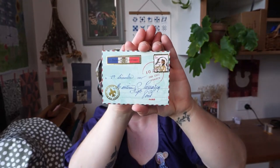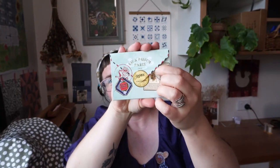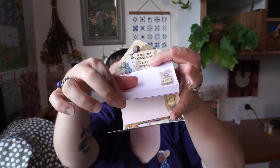And I am also doing an advent swap. This one is from Kathleen. So another advent swap here. And Kathleen is in the States. Kathleen also is doing Vlogmas. So I might attach her blog down below so you can go and check that out. Aww, so cute. So it's this little package, like a little envelope, and then it's got a notepad inside. So sweet. Lovely.